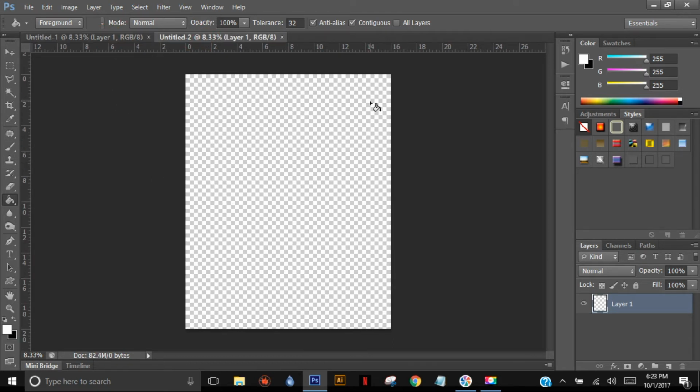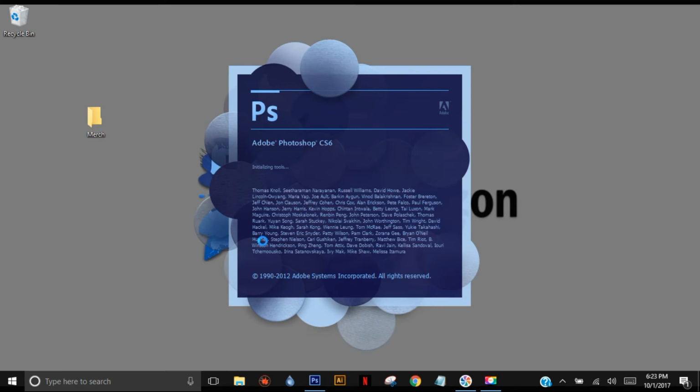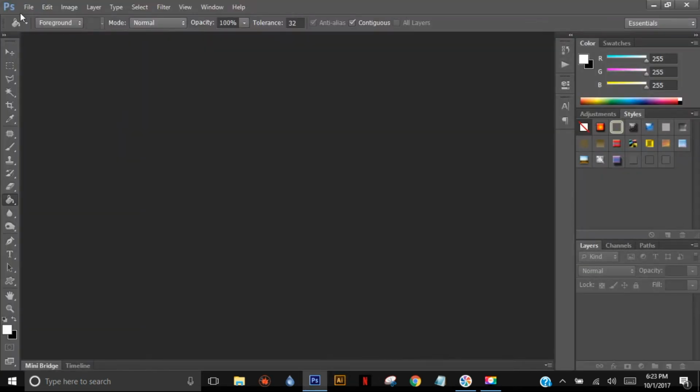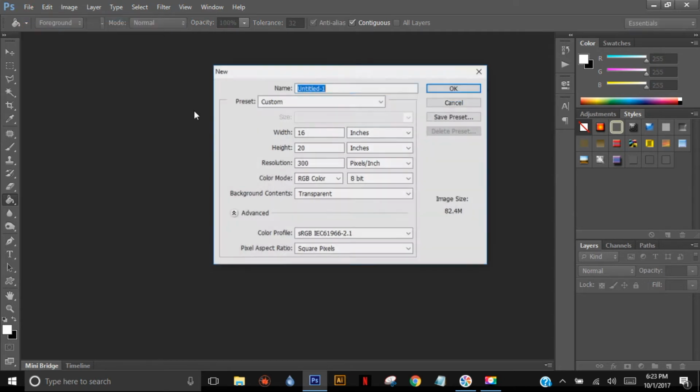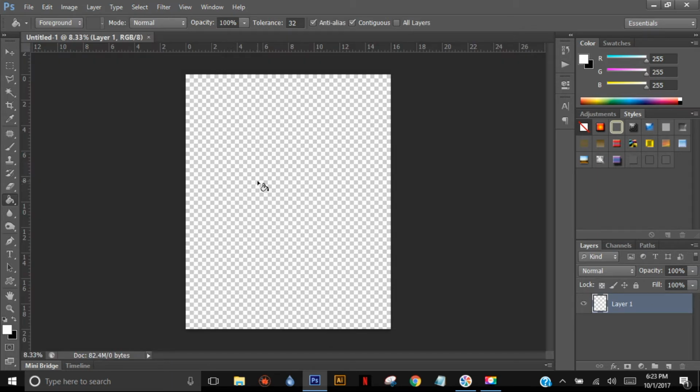Now, don't do what I'm about to do. Keep your file open, but I'm just showing this to you for the sake of seeing it. When you go into Photoshop after you've closed out whatever the last thing that you were working on, those dimensions, that's what's actually going to be here when you click on New. So again, if you were racing through stuff and you clicked on New and you were like, oh, I'm designing for Merch, thinking that you're doing a good job here, you're really screwing yourself. So that's why having the preset is so important.